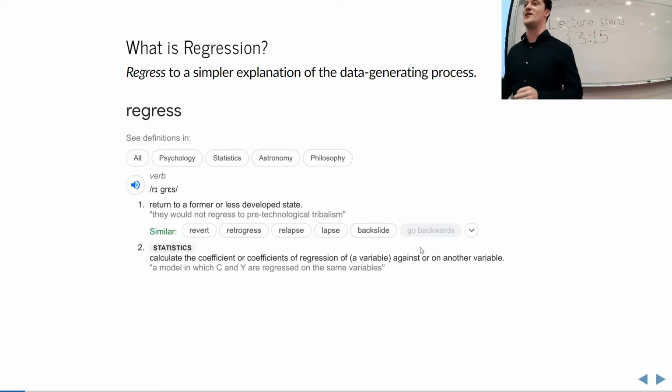Because right now you're like, okay, but I'm interested in another technique, or I want to do machine learning, but I'm going to try and convince you that almost everything we do is regression analysis. So regression, why is it called regression? To regress means to go back to a simpler state or a more primitive state. And that is what we're doing in regression analysis, because we're trying to fall back onto some simpler representation of the relationship between the outcome and the explanatory variables. So that's what we regress.